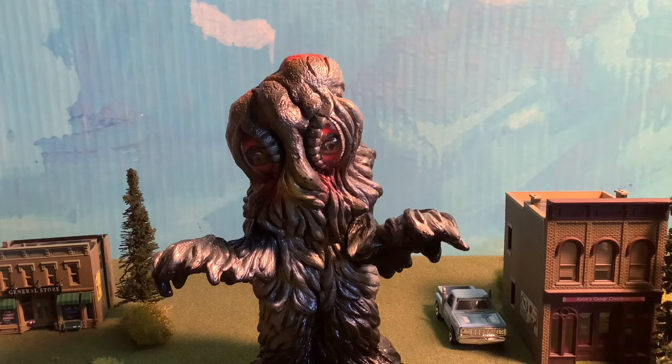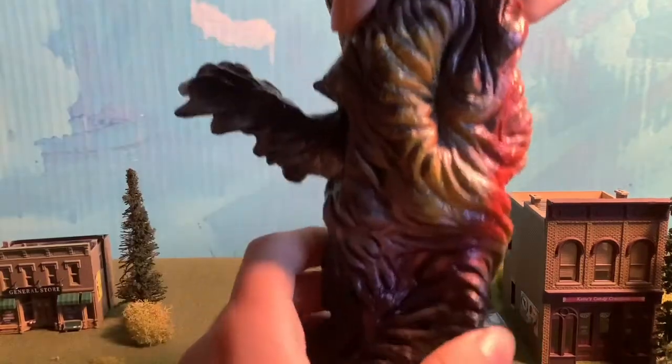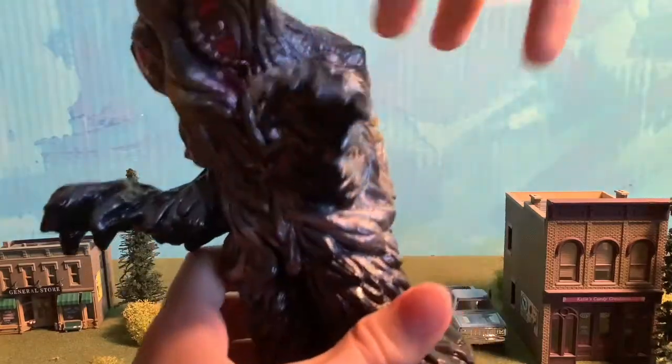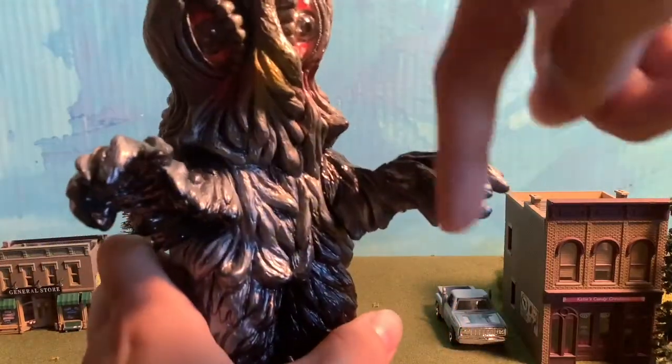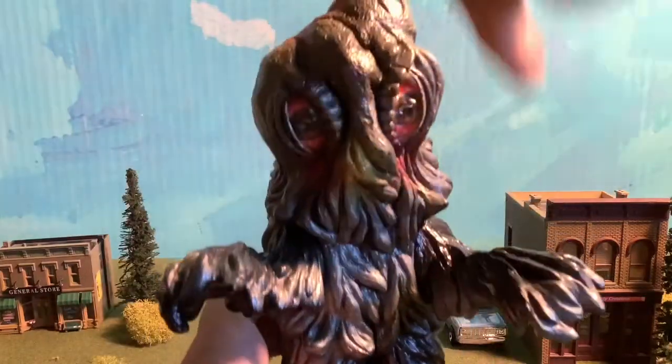Now, my favorite pro about this figure, and I gotta be honest with you, is the details. I feel like the detail is honestly the best thing about this figure. It is way above average, and I'll tell you why. The detail with the fact that it's a smog monster is really, really good. I just like the lines made to make this seem like droopy smog around the hands here, and how the smog is kind of just drooping down. Same here, and over the head you see cracks up in the head.